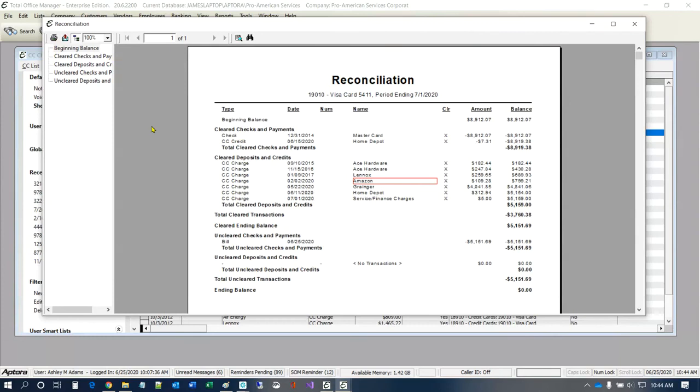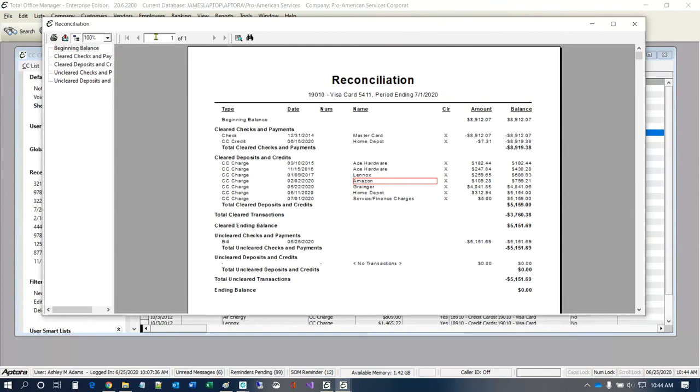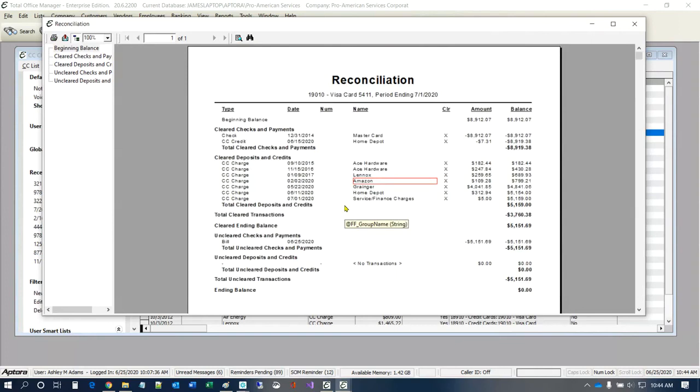I would. I'm not a big believer in doing things I don't have to do, but I do want to save this. So I'll click this little button right here and I'll turn it into a PDF and I'll save it somewhere. I could also print it if you needed to, but chances are there's no need to. Everything was good. I should save it though. And where do I put it? I'd put that in a folder for Visa.